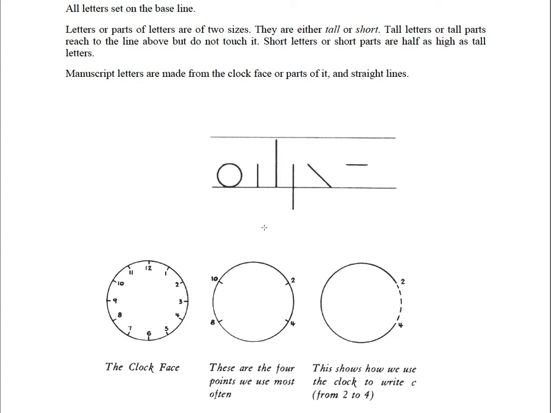We never say left and right with this program. That is very confusing to little kids, and in particular kids with dyslexia. And you can see here how we have a clock face. We start at 2 o'clock. When I teach the kids, the first thing I do is draw a clock face, and I teach all the strokes. Before I teach any letter, I teach all the strokes. I have them write all the strokes. And you get an idea. The points we use most often are 2, 4, 8, and 10.